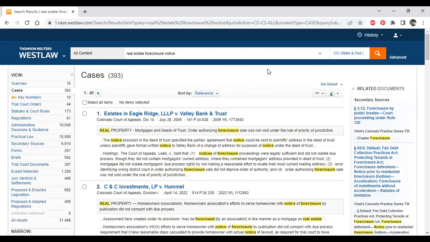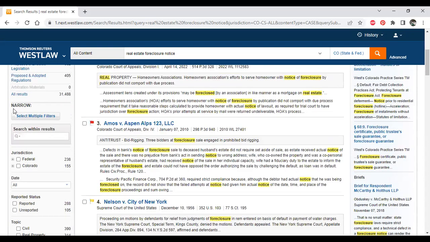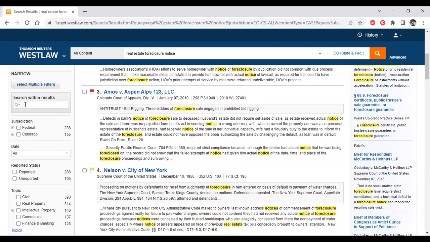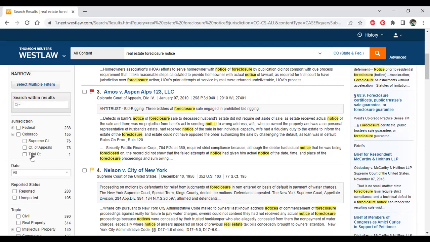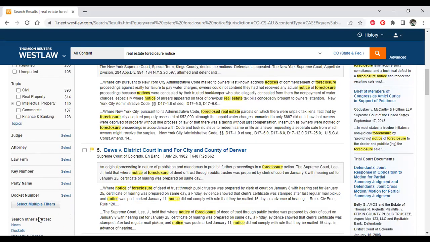etc. One other thing to note when you're on a results page for just one specific document type, if you scroll down, now we have all these different filters here on the left to narrow those results. So I could run another search for an even more specific term within this set of results. I could limit it. So let's say I really don't want to look at the federal cases. I only want to see what Colorado courts have had to say about this. So I could limit it to that. And you can even limit it down to the type of court within Colorado. So if you only want to see what the Colorado Supreme Court says, you can narrow it here. So you have a lot of different options to narrow it down even further.